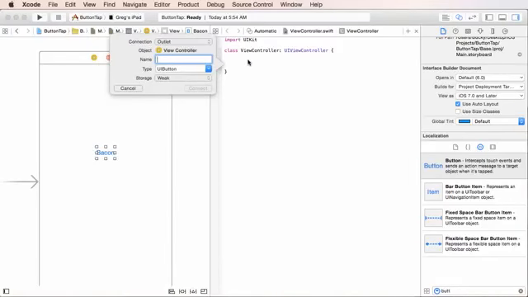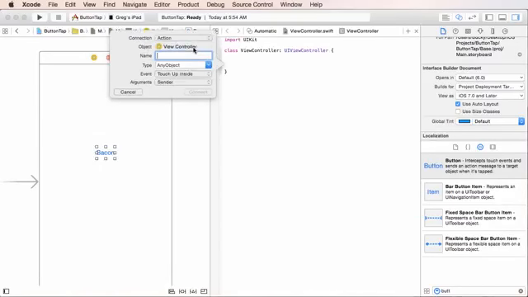It's going to say, okay, you obviously want to create some kind of link or connection between this button and the brains. So what kind of connection are you trying to make? Well, I'll talk to you guys about outlets in like 2 seconds, but for right now, we're going to choose action, because remember I said an action is the method that gets called whenever a user interacts with something on the screen. So whenever the user performs an action, just think of it like that, we're going to call some method. Simple enough.